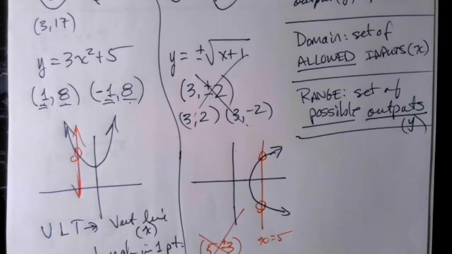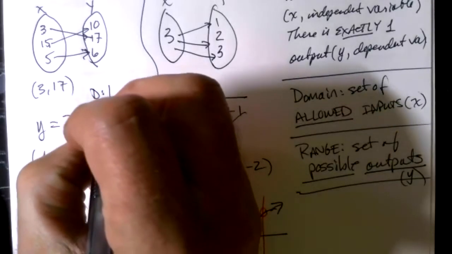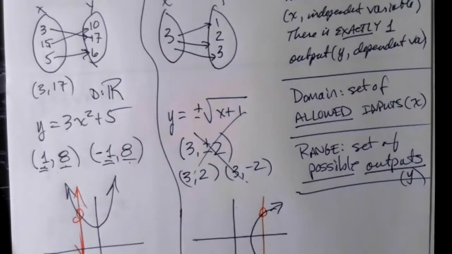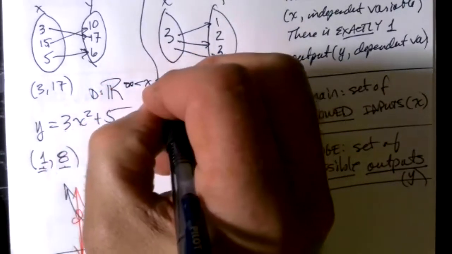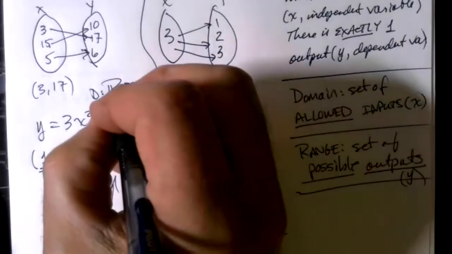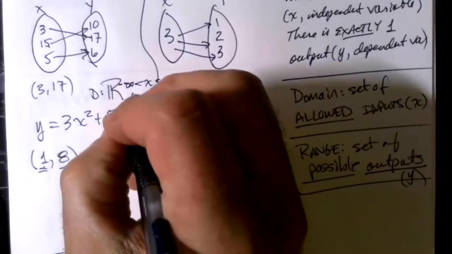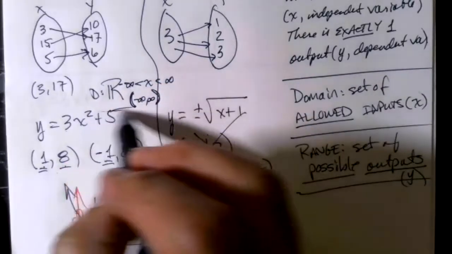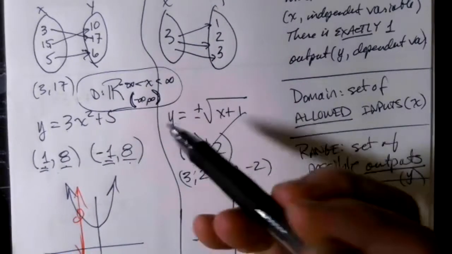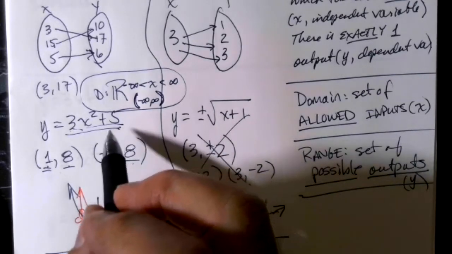Okay, so for instance, if I pop back over here to this guy, the domain of this is all real numbers, which I'm going to let you write a fancy R if you want, or you can write the words all real numbers. Or you could even write x between -infinity and infinity. Seems like more work to me, but you are welcome to do that. Or there is such a thing called interval notation. I know this is going to look like an ordered pair, but it's really not. This is saying the x values between -infinity and infinity. So these are all different ways to say all real numbers, or in other words, you can put anything into this guy. Now, the things that can come out of this though are not everything.